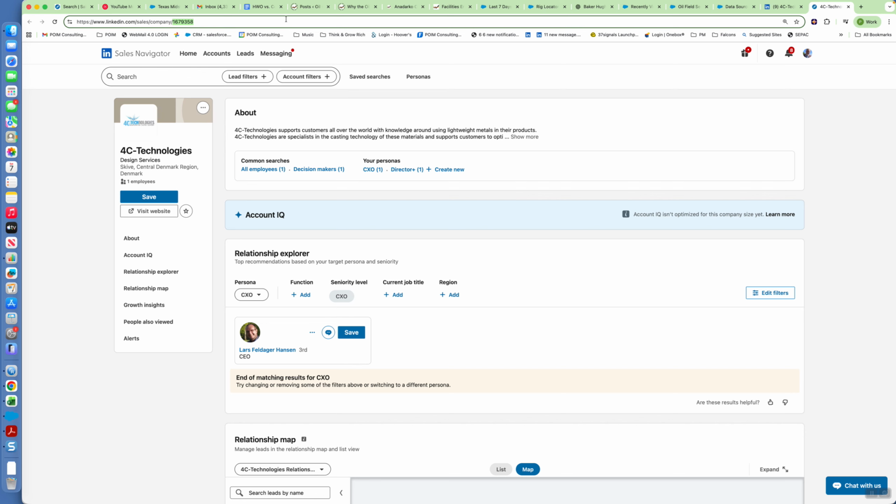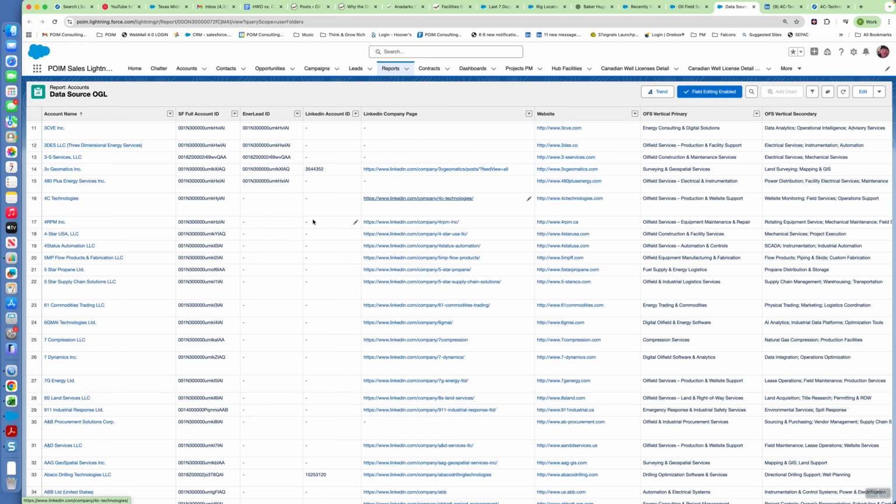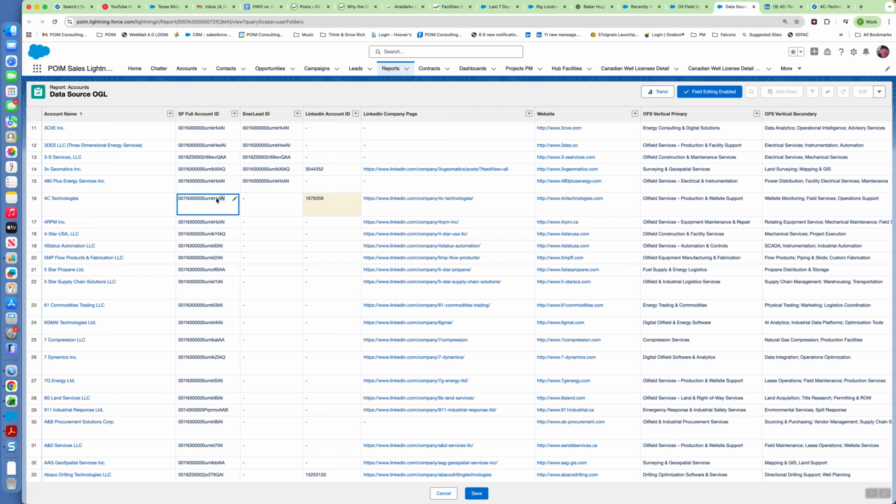I'm going to copy those, come back over to this, which was 4Cs Technologies, and put that in there. So now I've updated the ID, and then I'm going to copy the EnterLead ID and put that in there like this, and there we go.